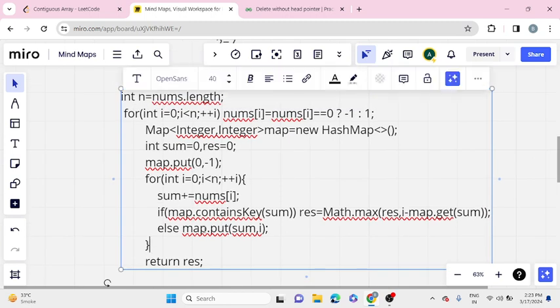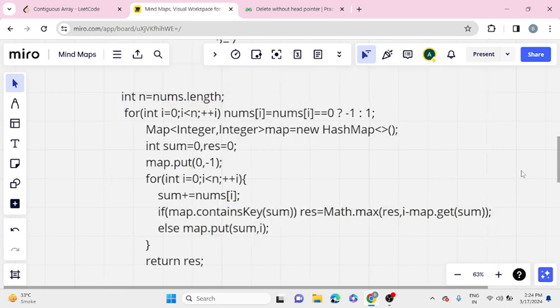So this will be the provided solution for this LeetCode problem of the day, day 16. It will run in big O of n time. The for loop is running in big O of n time. We are initializing a map, therefore the space complexity is big O of n, and to find the key is constant time, which is big O of 1. So the time complexity of the solution is big O of n, and the space complexity is also big O of n. So without any further ado, let's start.